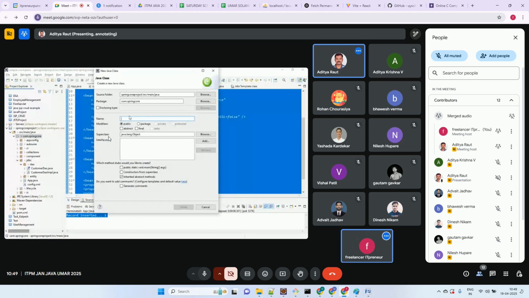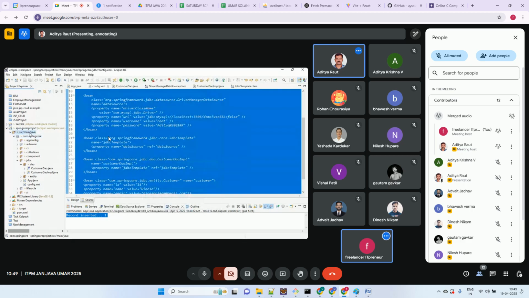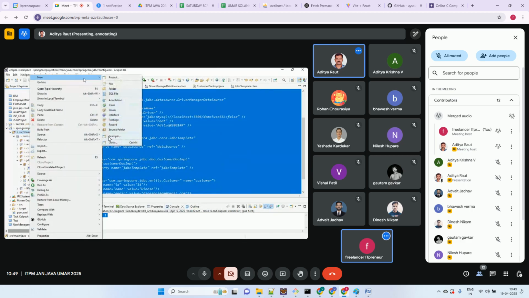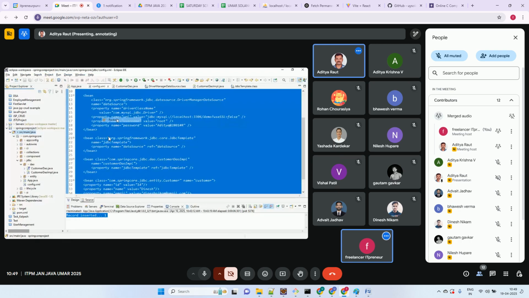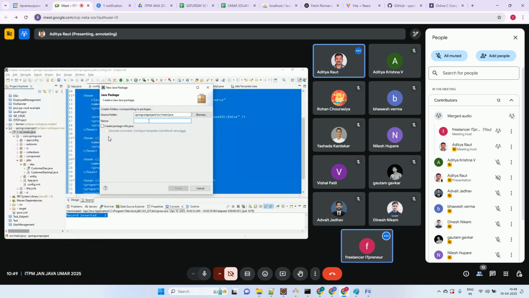Make a package first, no? You never put a capital. You're making a package. A package is always small. This is a class name which you will make. You will make the package as config only. You already have a package by the name of appconfig.